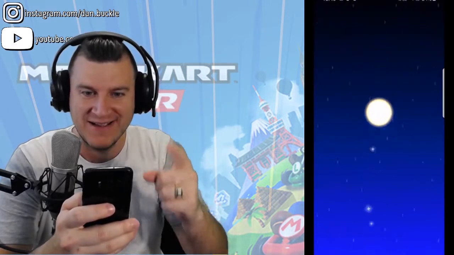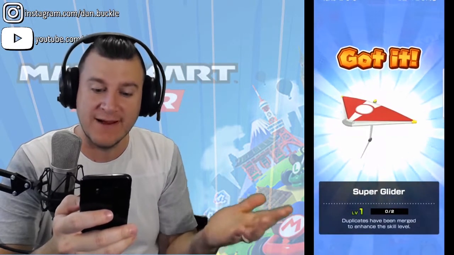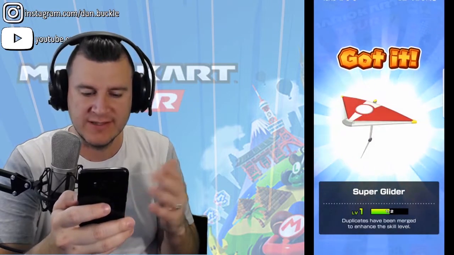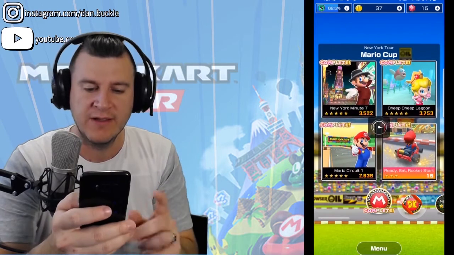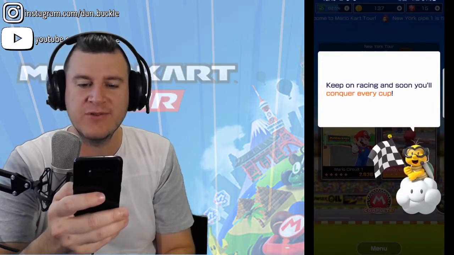Bam. Oh, it's going to be interesting. Who? Oh, we got a glider. Okay, so we didn't get a new character, but we got a new super glider. Duplicates have been merged and enhanced the skill level. Okay, that's good. I'm okay with that. So, the ready, set, rocket start. Well, here we go. Keep on racing. Soon you'll conquer every cup.